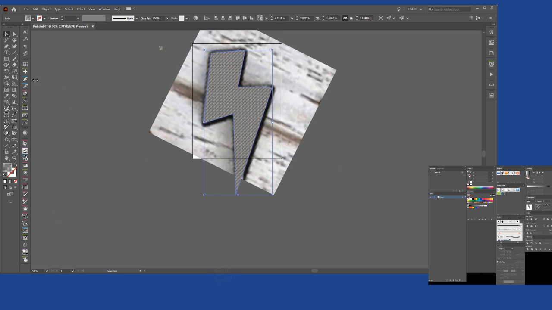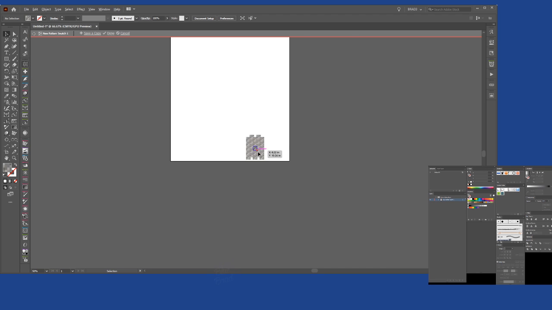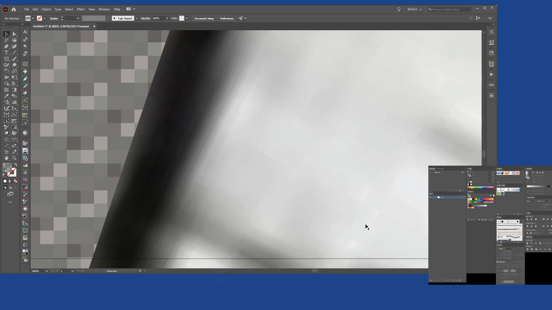So what I'm going to do is after I've applied it, I'm going to go into my pattern panel. So you go into pattern options and I'm going to double click it. Now I've got my pattern, and instead of grid, I'm going to want hexagon column. Now the reason why I want that is because I do want it to cut into the original shape here. And it looked like it did it perfectly. I don't need to really do anything else.